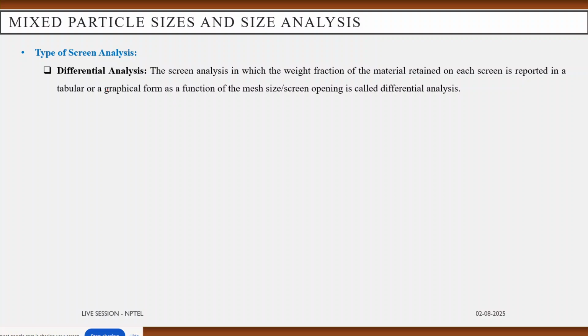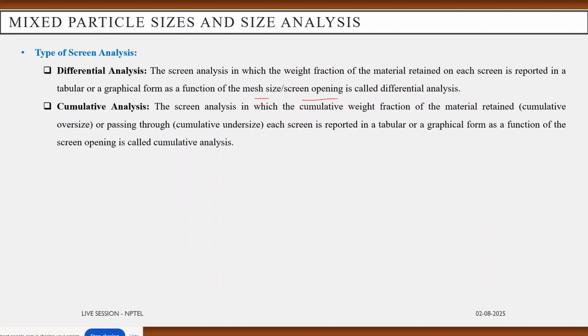Whereas cumulative analysis is obviously dependent on the differential analysis, and it uses the cumulative weight fractions of the material that is retained or passing through. It can be cumulative oversize or cumulative undersize of each screen, reported also in a tabular or graphical format as a function of screen opening. That is known as cumulative analysis.